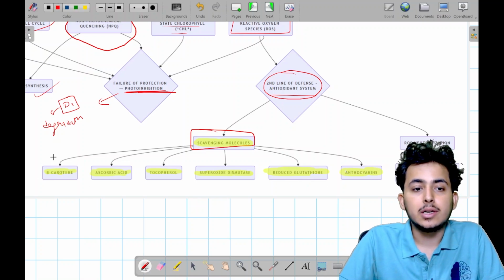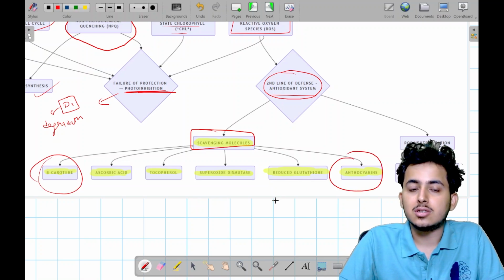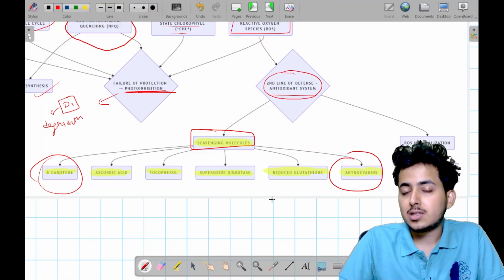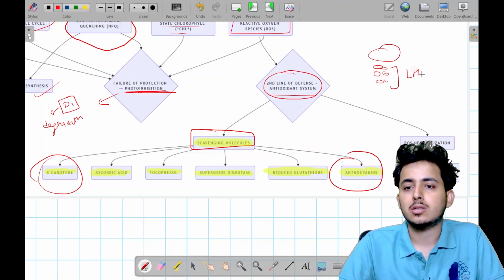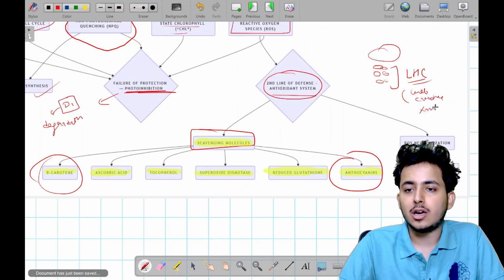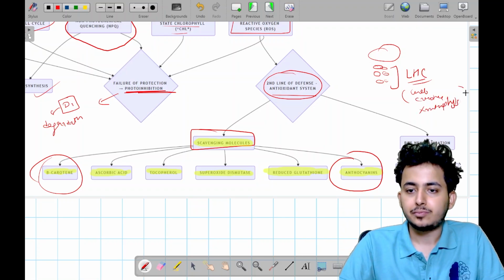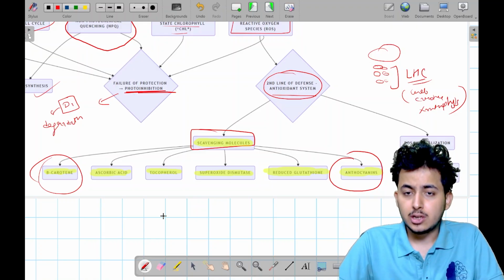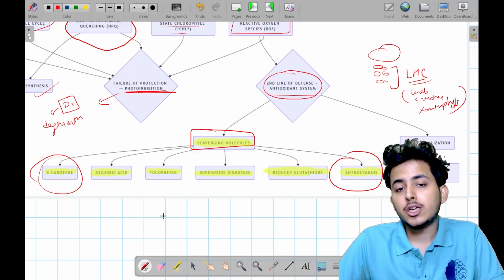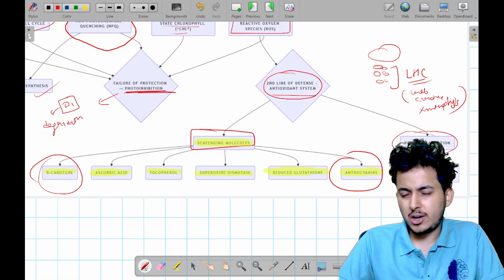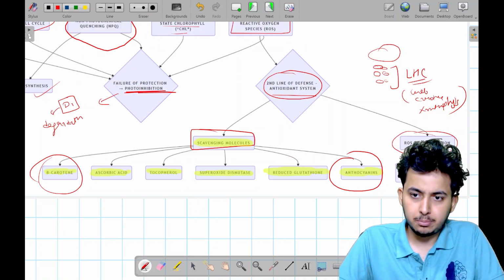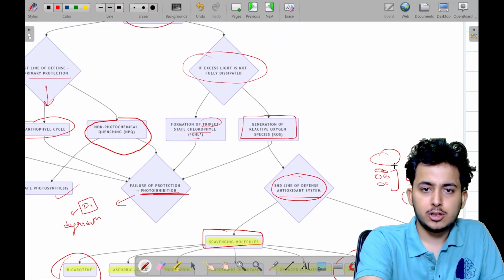anthocyanins. These pigments, beta carotene and anthocyanins, we looked at in the first lecture, in which we saw that the antenna molecules that make up the light harvesting complex are composed of chlorophyll B, carotenes, xanthophylls, and all these kinds of molecules. These are the scavenging molecules which can protect the plant from photooxidation. Another thing is that you can do ROS neutralization by some of the proteins, and you can prevent the oxidative stress. So this is the overall thing about photooxidation.